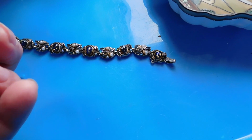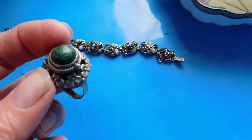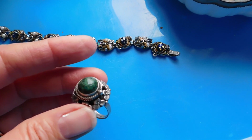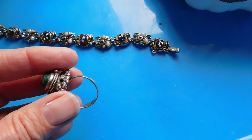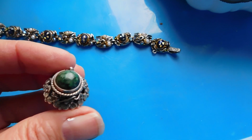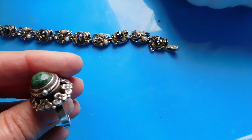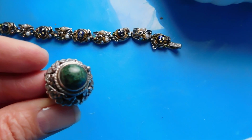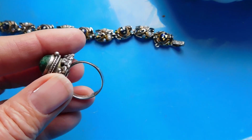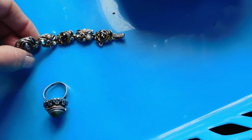It needed a little repair. The lid wouldn't snap shut, but I just fiddled with it a little, and I got it to work just fine. This is Mexican silver, has an eagle mark. It has a maker's mark, but because it's on the band, most of it is not actually visible, so I don't know who made it, but it's very pretty, and it's got a green stone, and I think the stone might be serpentine, but I'm not 100% sure about that. Anyway, that listed for $34.